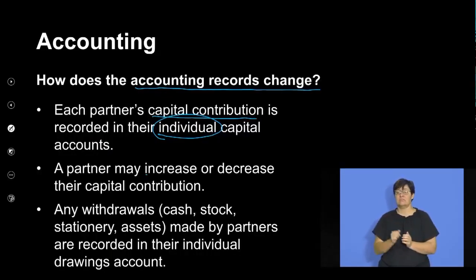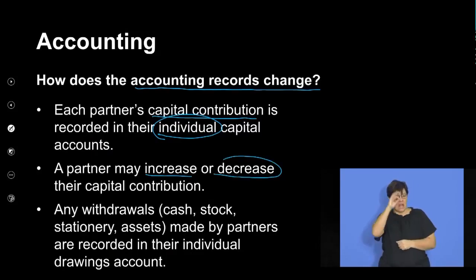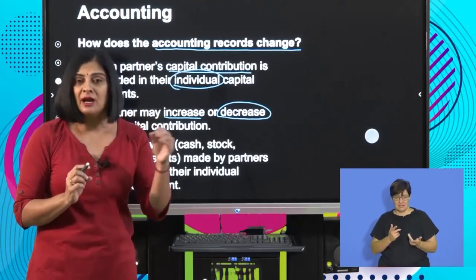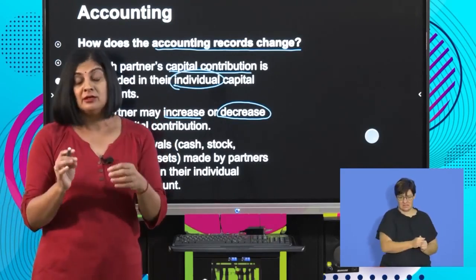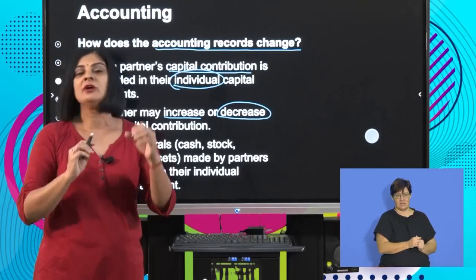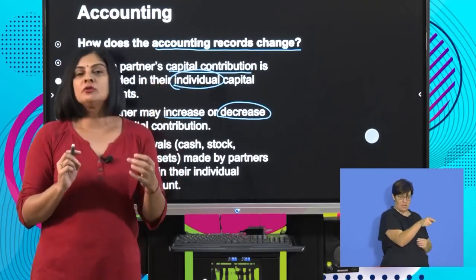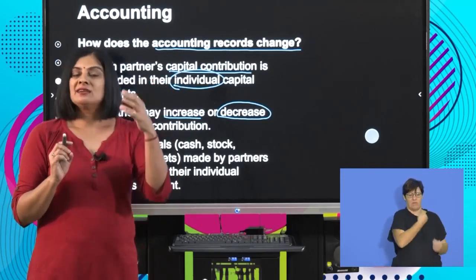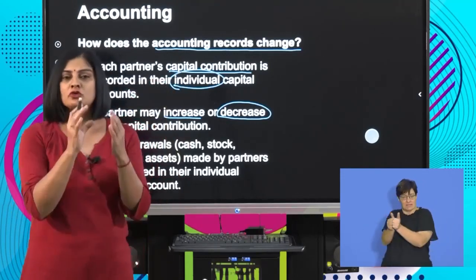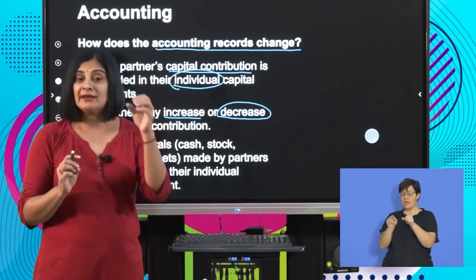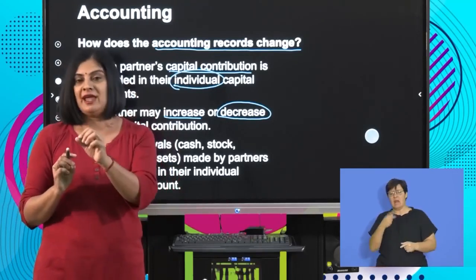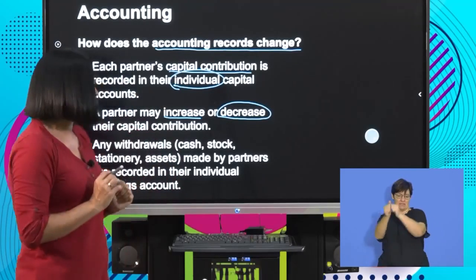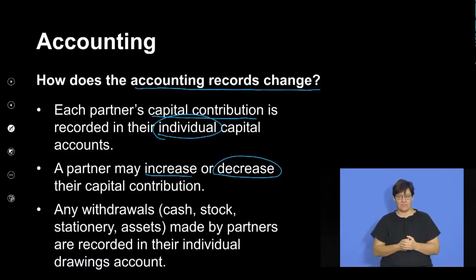A partner may increase or decrease their capital contribution. Once again, this is something we didn't come across with sole traders. Remember, you had your sole owner contributing all the capital, and in a partnership, however, because you've got two partners, the partners could at any point in time increase their capital, but they can also decrease their capital depending on the partnership agreement. Right, let's move on to the next point.